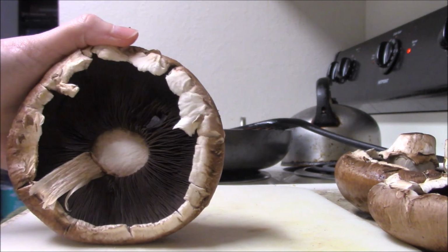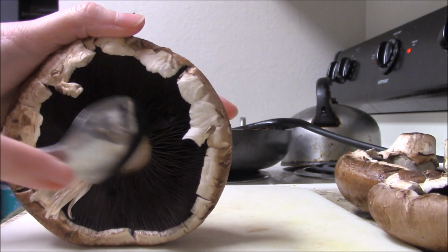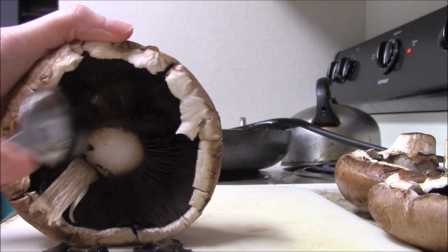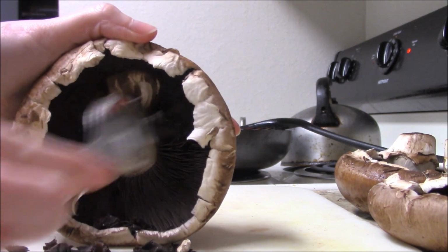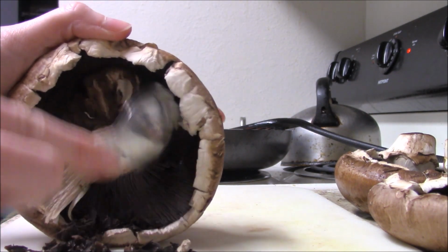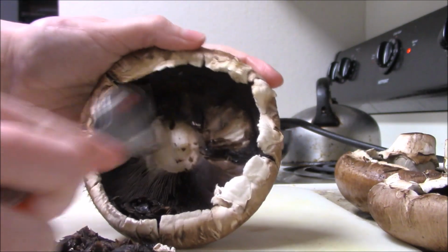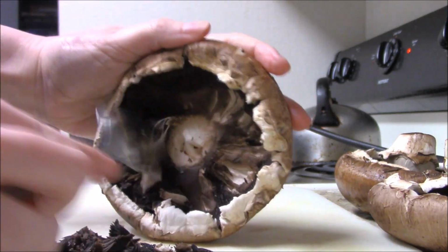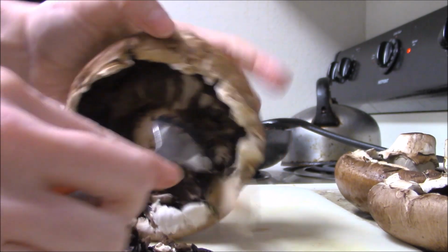Now you'll see all these gills in there, all those dark brown gills. Just take a spoon and very gently scrape them out. This step isn't entirely necessary. The gills are totally edible. All this is doing is just making us able to stuff these mushrooms with more stuffing, which is more yum!